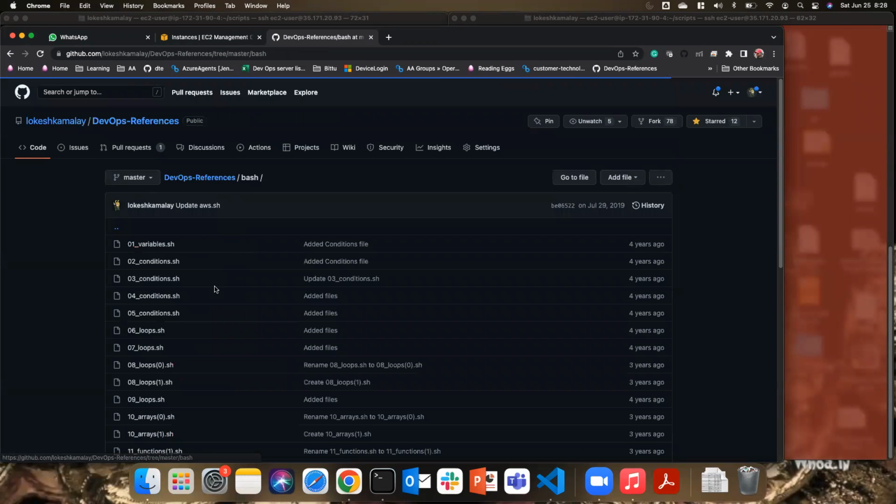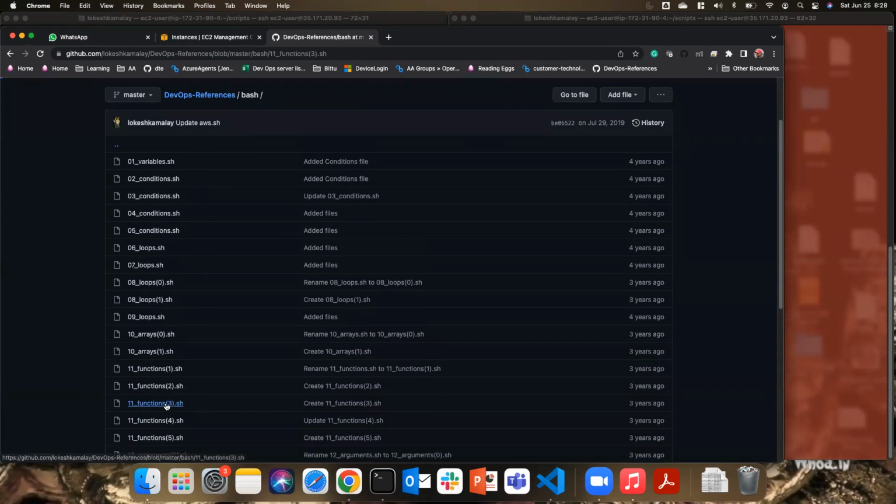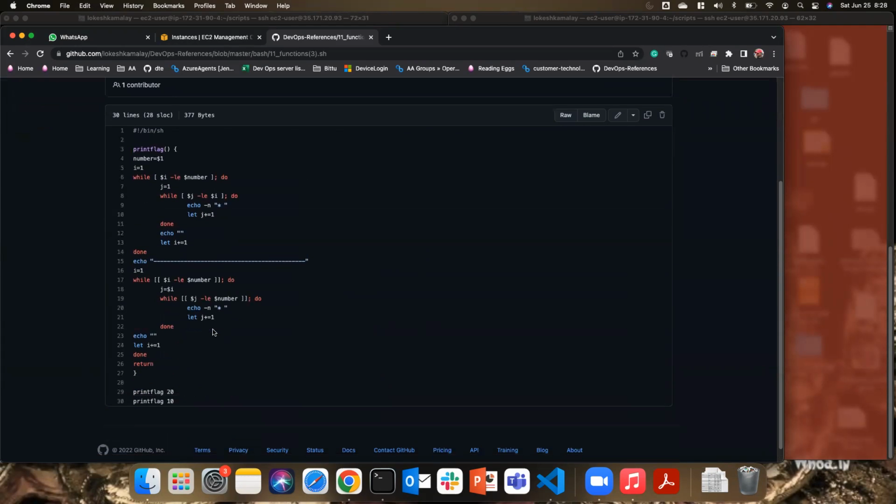And then I have a third function here. Yeah, so it's like a flag. Remember, we did discuss printing the stars here, right? With a loop within a loop. I told you, I think, to print like this. I'm not sure how many of you were actually able to finish that. So this is like a flag, which is going to print a flag type of thing. So I have print flag 20, it prints 20. I say print flag 10, it prints 10. Now you see, you have automated the entire printing of your stars in one function.